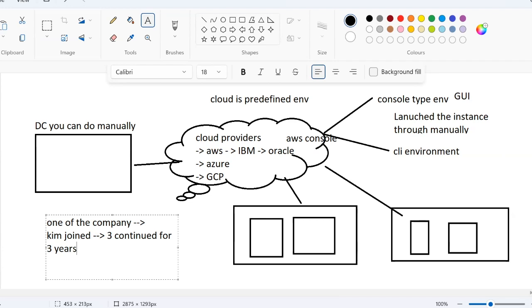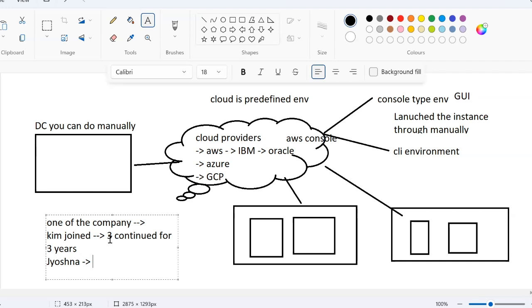During those 3 years, he used the AWS console for creating the environment. Whatever his mindset and knowledge, he created things on his own, and after that he left the job.